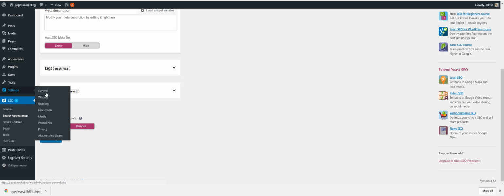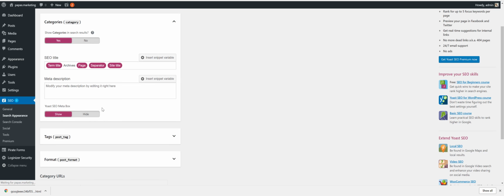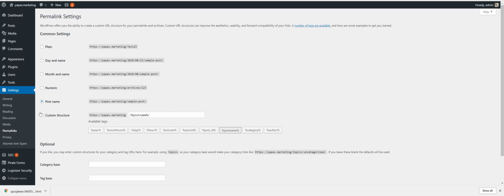And don't forget under settings and permalinks, you also want to make sure that you have a nice format, because it wouldn't make sense if you have in the URL a date and a day and, you know, that's just not a nice structure. So you want to have a blog post that's called, let's say, purpose.marketing, and then the name of this blog post is maybe how to set up the web console in Google or whatever, and that's about it.